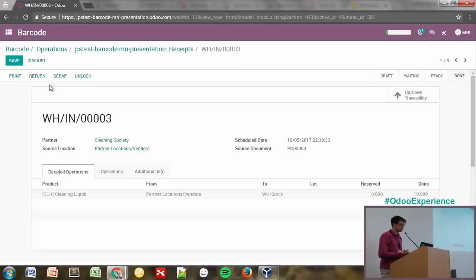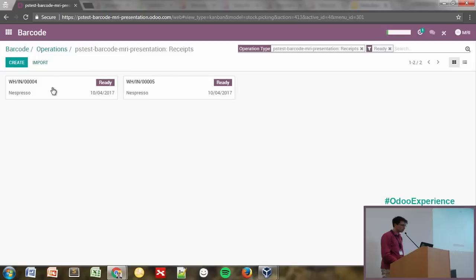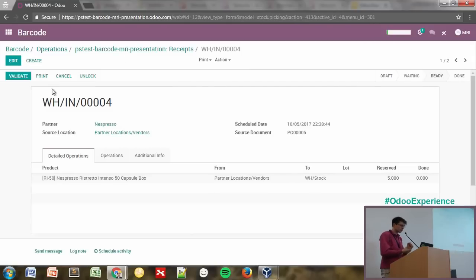Now I can show you the difference if I receive a product with lot tracking. Here it's a box of capsules. In that case, I also have to first start by scanning the product barcode. So I will scan the product barcode.